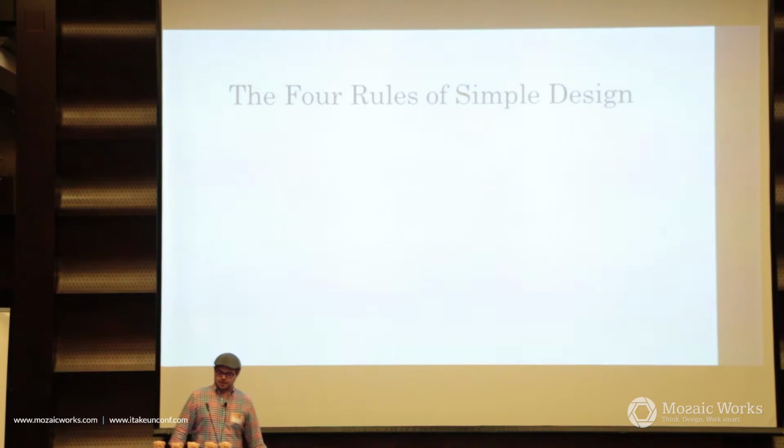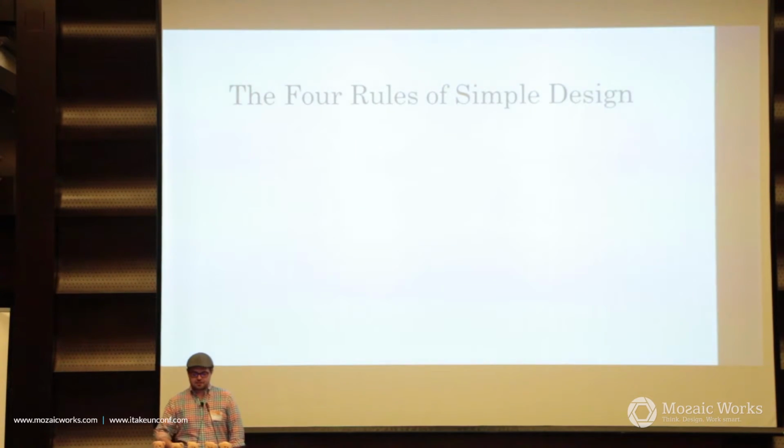I like to use the 4 rules of simple design in coding. And where these came about from was Kent Beck. And in the foreword to Corey Haines' book, Understanding the 4 Rules of Simple Design, he described how they came about. And he said, I thought about how I recognize simplicity. I turned those criteria into actions and sorted them by priority. It's no coincidence that human communication is number 2.